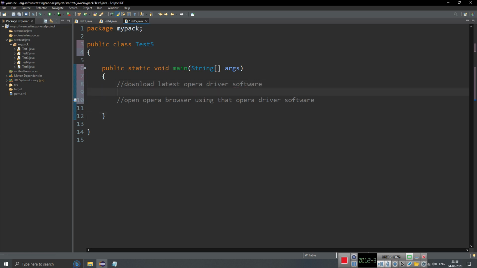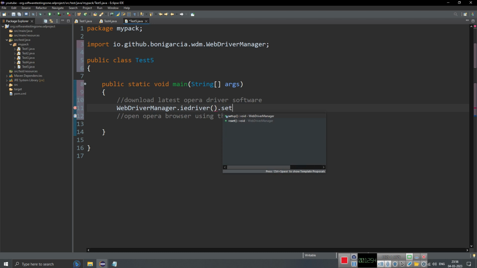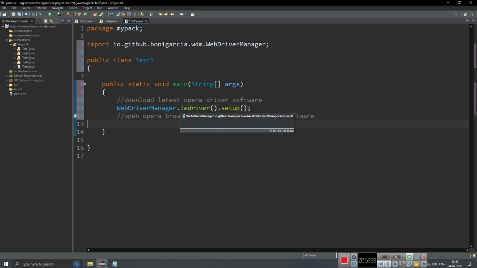So what is the code? WebDriverManager dot iedriver dot setup. That will be for Internet Explorer. It will download the latest IE driver software, which helps to launch the Internet Explorer browser.